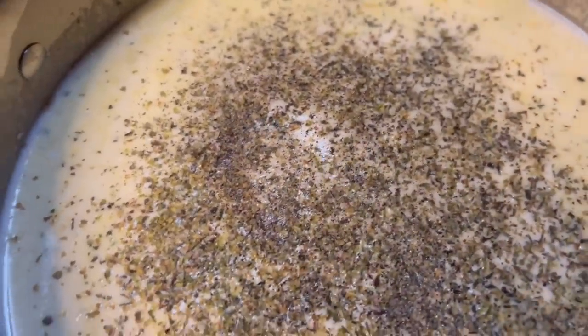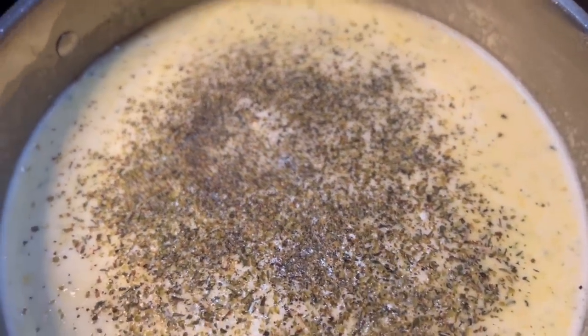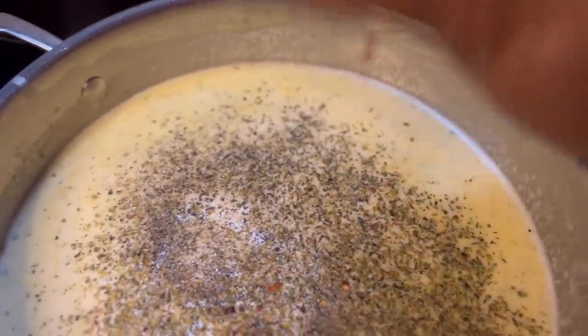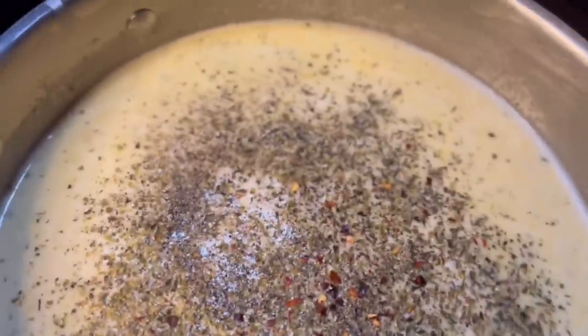At this point, you would want to whisk it in. But I could not find my whisk for some reason. Somebody send me your girl a whisk. Just joking. I'm going to buy some more. But yeah, whisk it in slowly.